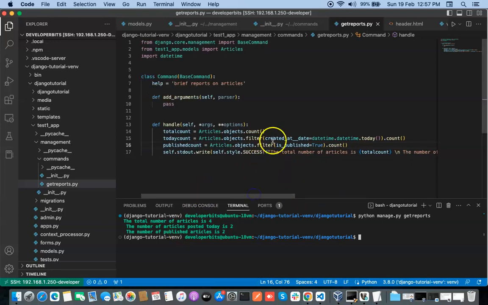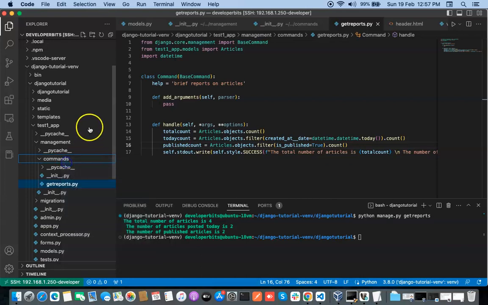So this is a very simple command without any arguments. It is not taking any arguments, and you have the simple output here. But if you want, you can also create some complicated command which needs some arguments to run. So let us create yet another command. So let me create another file here.